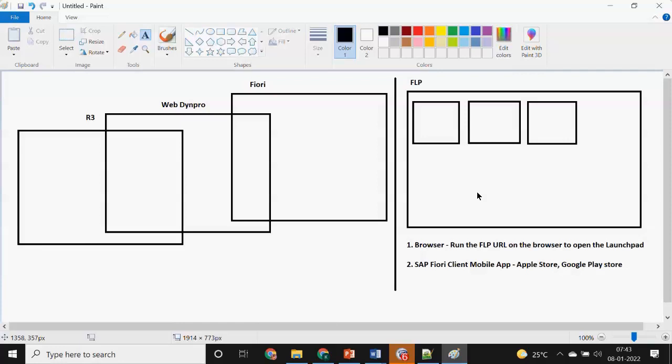For that purpose, you don't want to constrain the users to open the launchpad URL, go to Fiori client and configure it. Those things are not required. Let them directly get an app like the other applications we have on our mobile phone. That should be really exciting, and it would also provide an offline feature, so they can communicate with the application even though they don't have internet.